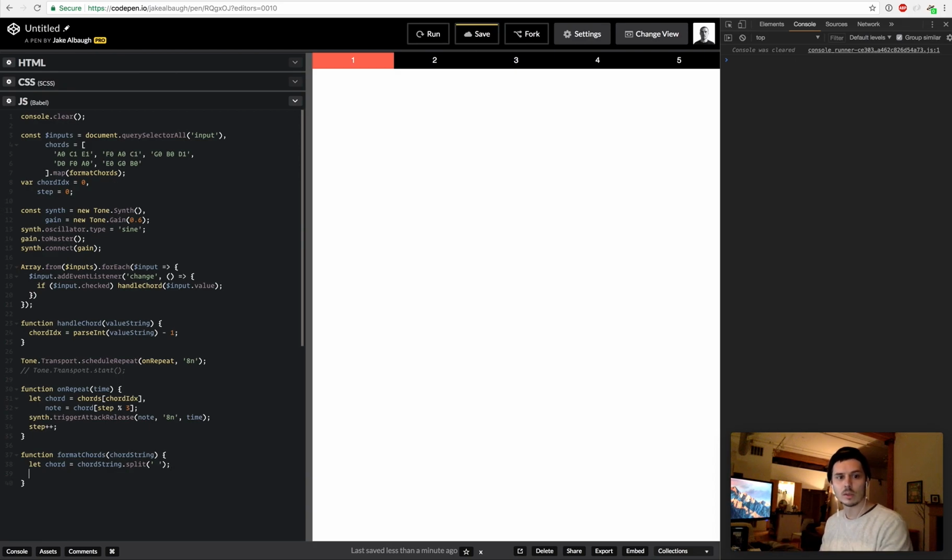Then what we are going to do is define an array here. And since we want 6 notes, we're going to do 2 loops over the 3. So for let i equals 0, i is less than 2, so that'll be 2 times, i plus plus.